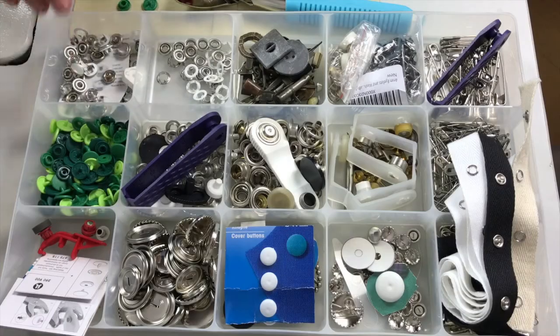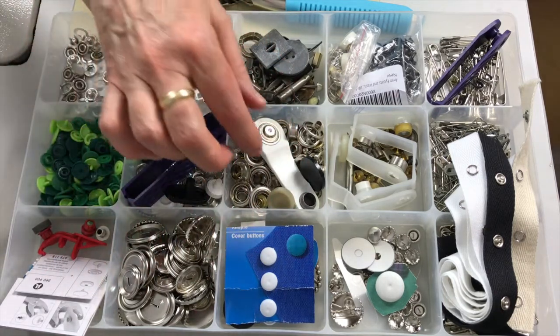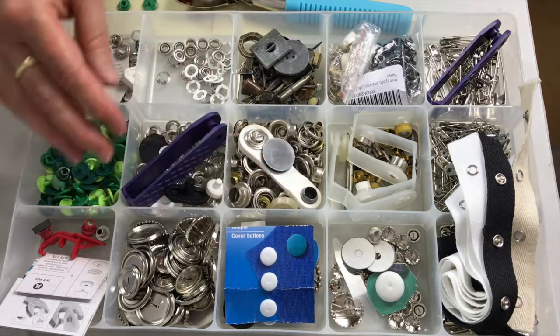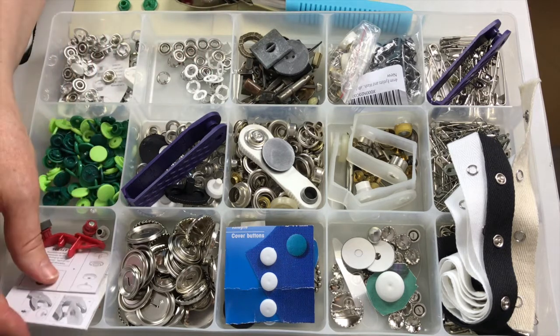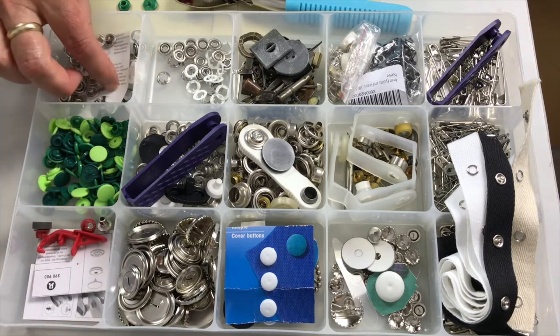There you have the technique for stitching in the ditch, and I hope you found that all very helpful. Now we're going to move on to a variety of snap fasteners and how to install them. There are so many different kinds of fasteners, buttons, button kits, gripper snaps, and each one of these kits comes with its own set of tools to install the fastener. So it's a good idea to keep everything separate so that when you need them in a hurry, you can reach for them. And keep the directions. You may think you know them, but you can forget so easily.